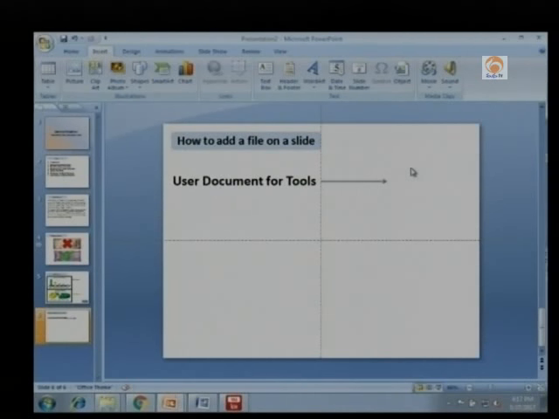So basically what happens is I can add another file inside a PowerPoint. There are two things that I'm doing here. I'm fetching information from a Word document or an Excel, in terms of a graph, in terms of text, but I'm also putting a file into a PowerPoint file.